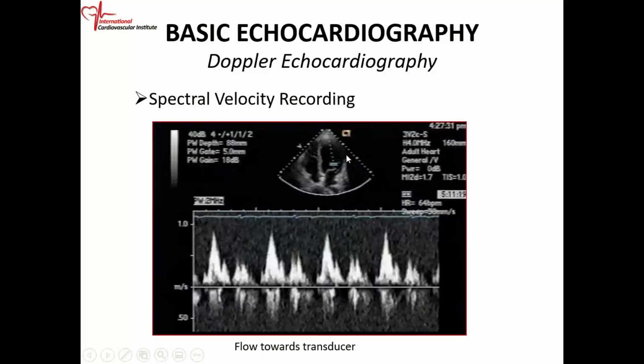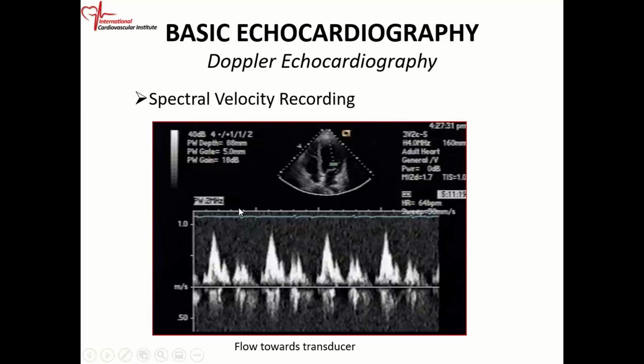Let's look at, again, this is a two-dimensional echo apical four-chamber view. Your transducer is right there. Our cursor is across the mitral valve, okay? And you press your Doppler and your ECG is right there. Now you have a flow above the baseline, okay? So this is above the baseline. It's actually two components. There's one component here, another component.